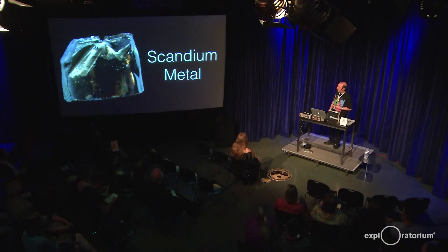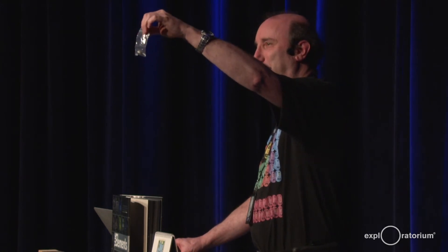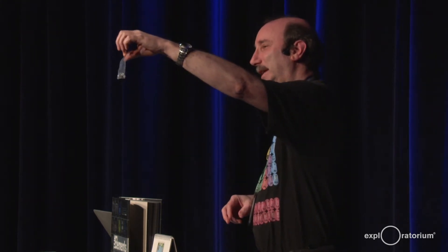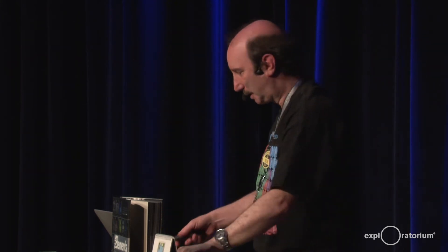The metal scandium was actually not purified until 1937, so we're talking about a pretty modern element. Here's a slide of scandium metal. This piece is right here — if you want to come up after and check it out, please don't take it out of the bag because it doesn't belong to me and I don't want to oxidize it. Scandium is kind of a yellowish-tinted metal. It's fairly light, which we'll talk about in a moment.